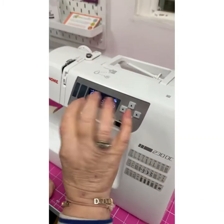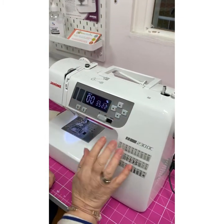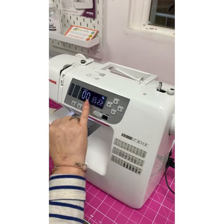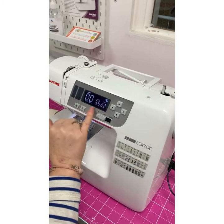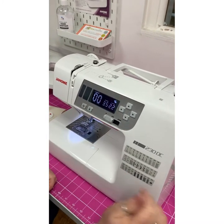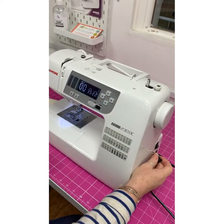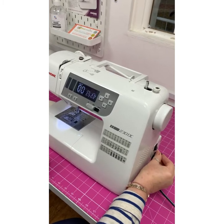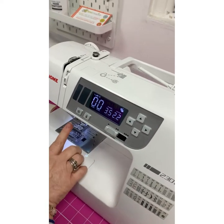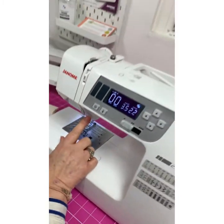Same as if you're on a manual machine and you would have a stitch length and a stitch width dial. What happens with this digital machine is that it sorts out all the defaults for you - I'll show you how these change when we do a zigzag. Also on this digital screen, it's showing that my foot pedal is in. If I take my foot pedal out, it's showing that it's out. And the beauty of this machine, along with most digital computerized machines, is that you can use the machine without the foot pedal, by using the start stop button here, which I will show you how to use when we do a buttonhole later.